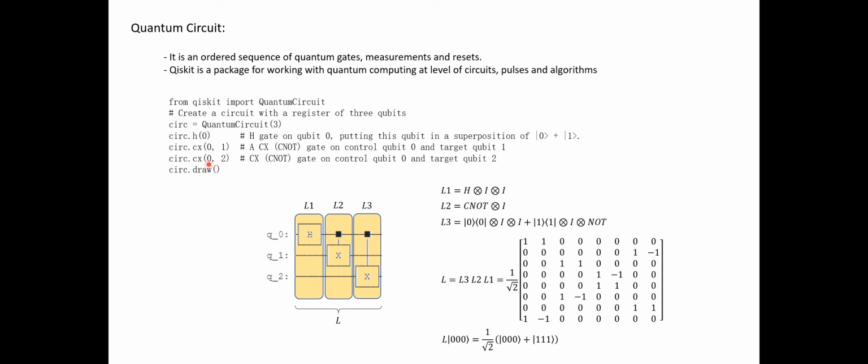And I also added another control X gate, a CNOT gate from 0 to 2. So I have 3 qubits. The first one with a rotation, the other 2 with a NOT operation, but those NOT operations are controlled. So we can use what we saw in the last slide.